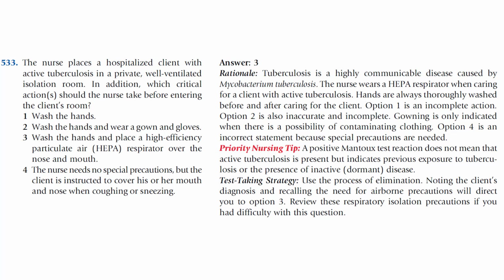Rationale: Tuberculosis is a highly communicable disease caused by Mycobacterium tuberculosis. The nurse wears a HEPA respirator when caring for a client with active tuberculosis. Hands are always thoroughly washed before and after caring for the client. Option 1 is an incomplete action. Option 2 is also inaccurate and incomplete. Gowning is only indicated when there is a possibility of contaminating clothing. Option 4 is an incorrect statement because special precautions are needed.